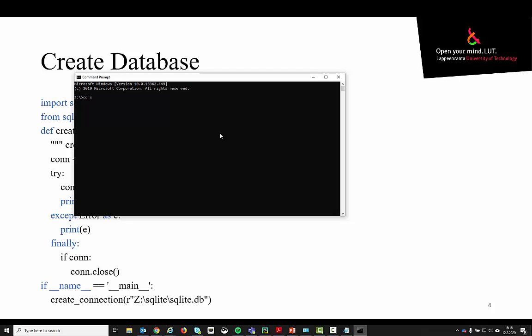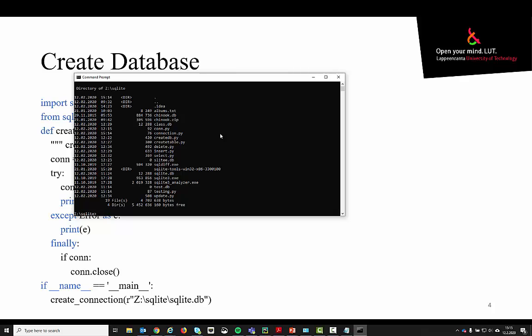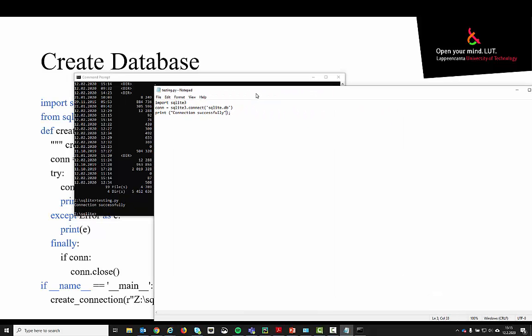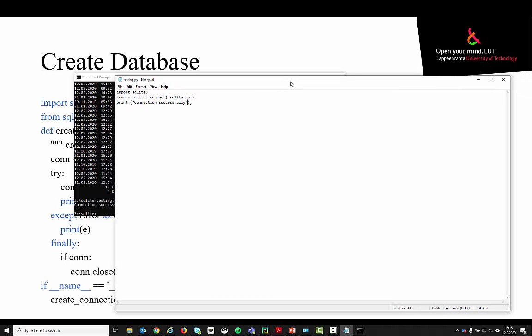We go to the SQLite folder, and we saved that as testing.py. If we run that now, you can see it shows us that the connection is successful, so we can connect to that database. This is just to show you that even with a Notepad, you can still run your Python queries with SQL involved, and it will run successfully. So you don't have to worry.